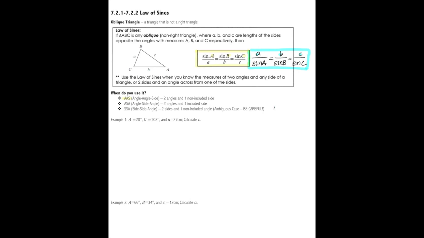An example of that is here, I'm going to draw it. You're given a non-right triangle. Let's say this is 45 degrees and this is 67 degrees. You have two angles and I'm going to give you a non-included side, so maybe here. This is an example of angle angle side. If I were solving for the missing side x, I'd be using the law of sines.